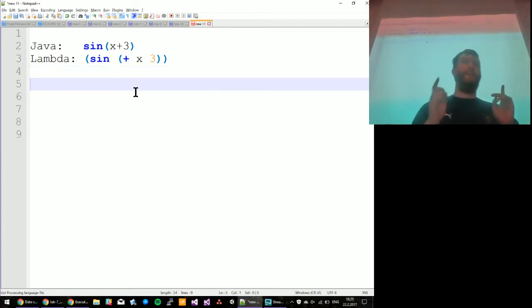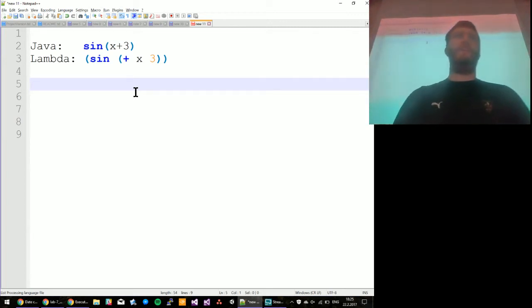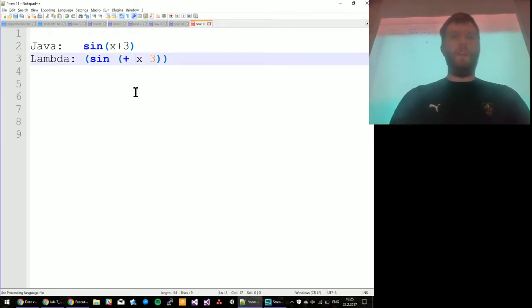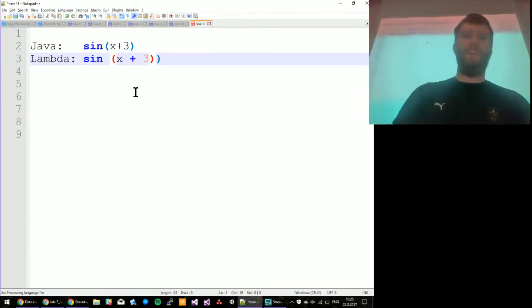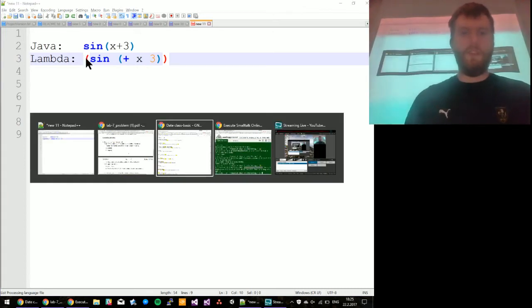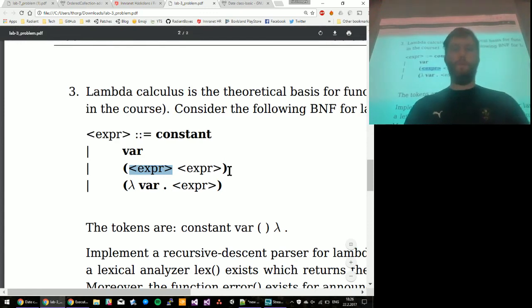No, we don't, but I prefer them because they are included in the structure. There are variations of functional languages that let you drop them and write it inline, but that's not the pure version of lambda calculus. We're just going to use this version that we saw a few times before.